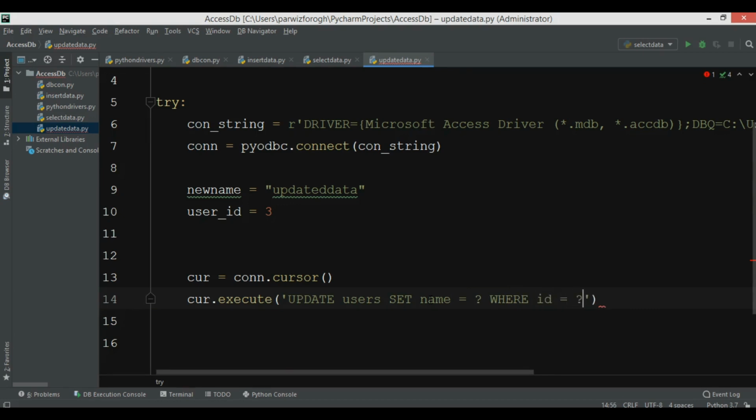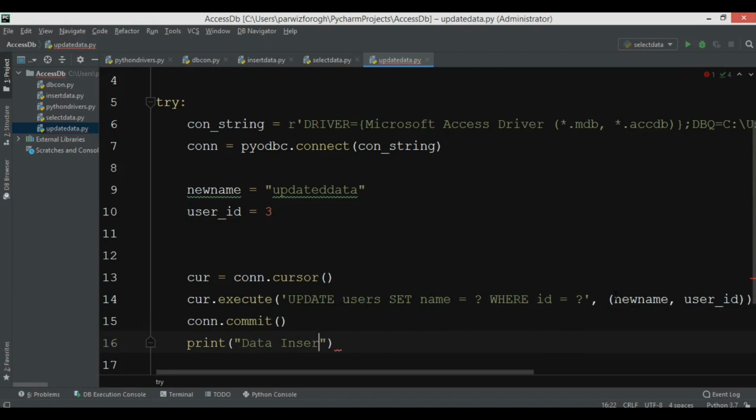So this is placeholder, and now we can add our new name in here, and also the user ID. Also, you need to commit. So .commit, and we can just print data inserted.